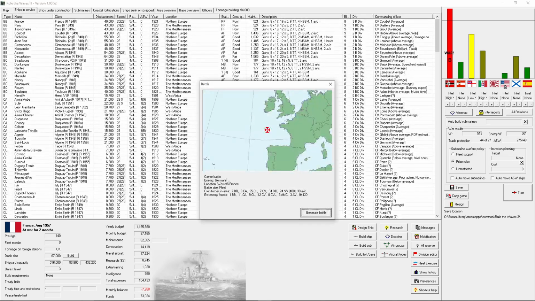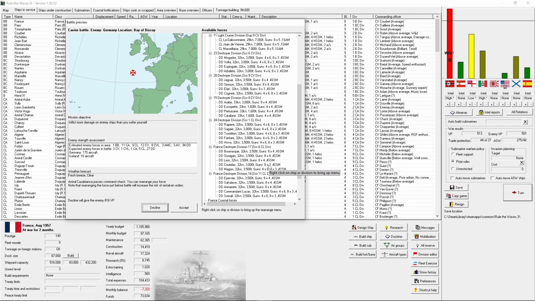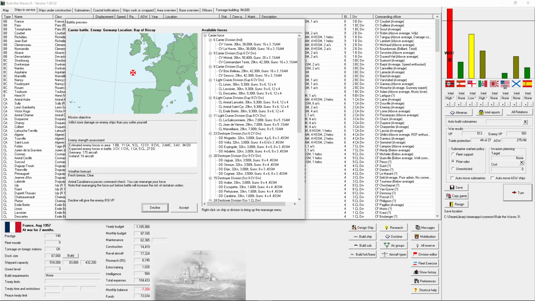Decline. Okay, this is a much more favorable location. It looks like I have the fleet. So we got Jan, Le Havre, Mistral, Commandant Tess, Boys Blue, and Sirocco.